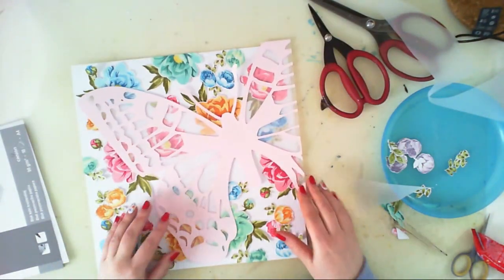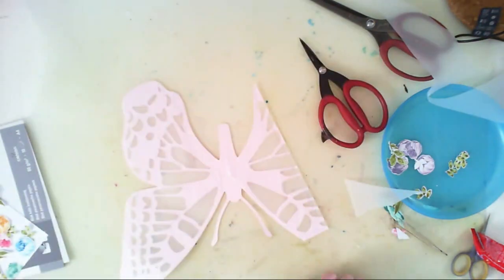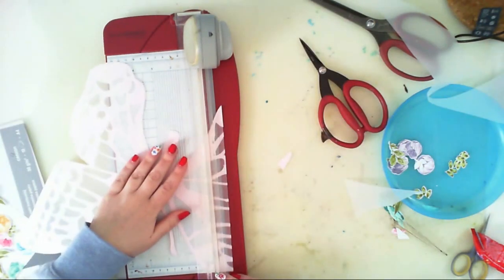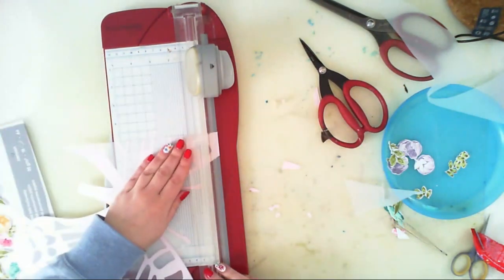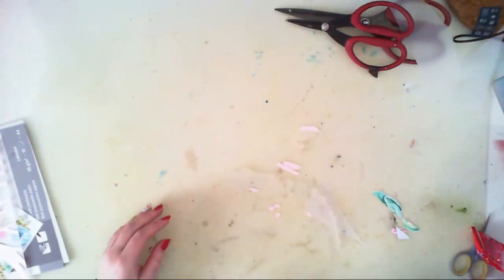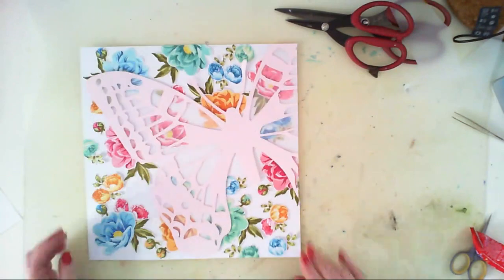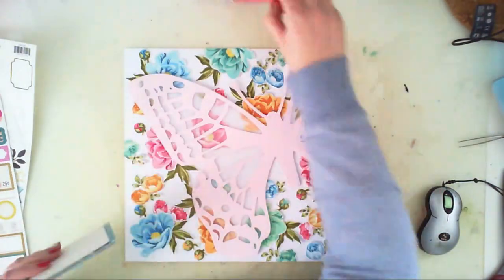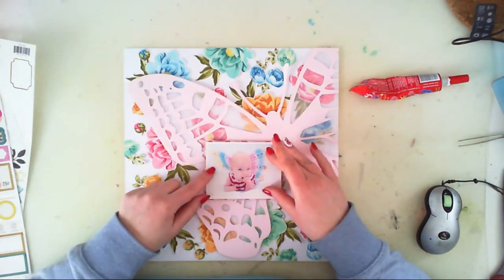Sorry, I have some trouble speaking today, and I have to trim my wings a little bit because I don't like that my wings touch the edges of the layout, not on the side where they are trimmed, but on the other sides. I took not 12 by 12 inch white cardstock, that's why it's a little bit too big, because it was measured for 12 by 12 cardstock. And now I'm adhering my picture.